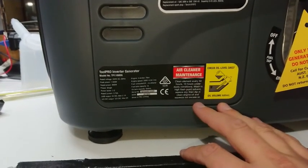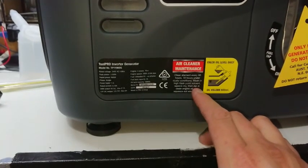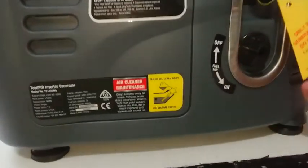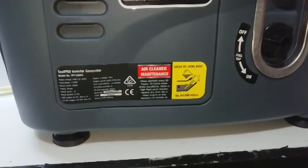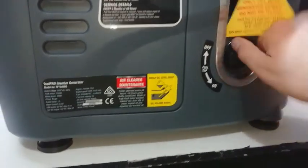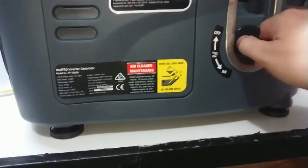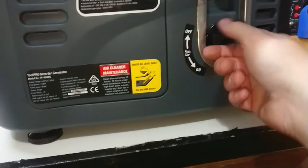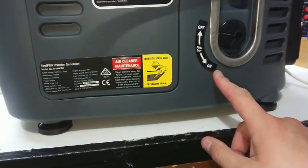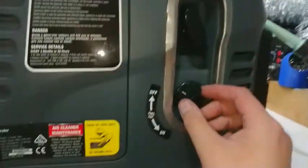That's nice. Okay. And wash in high flash point solvent. Well, that's extremely hard to find right now. Everybody's bought that off their shelves thinking they're going to help with coronavirus. So, wait, is that a righty loosey, lefty tighty? That's weird. So, fuel cap. Yeah, alright. The fuel cap's up the top. And what's this? This should be oil.